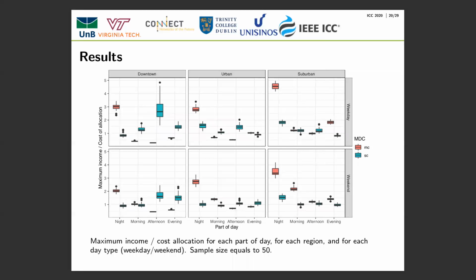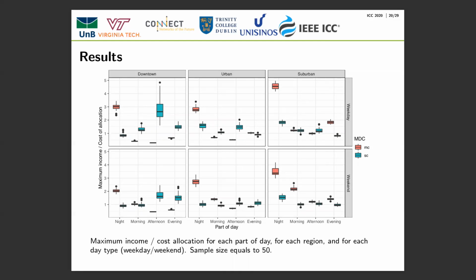To evaluate our solution, we focused on the analysis of potential gains with an optimal allocation of vBBUs, which is achieved by applying binary integer linear programming. We combine these results with the possibility of increasing the operator's income by leasing idle resources. These figures summarize the results we obtained, separated by region types, date types, and periods of the day.